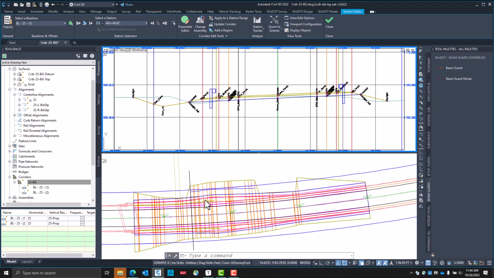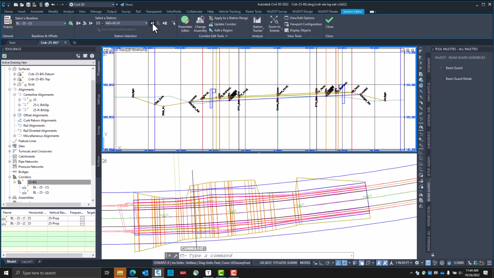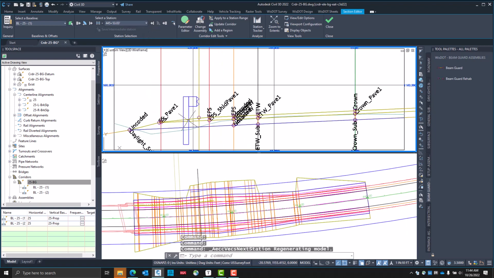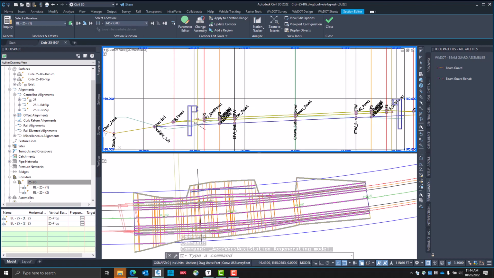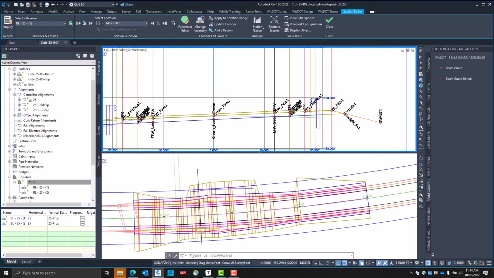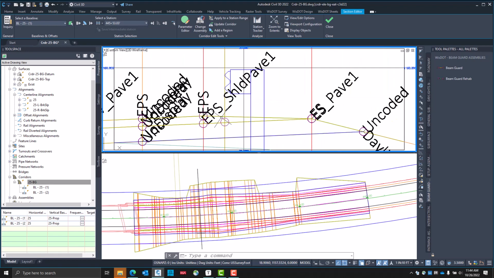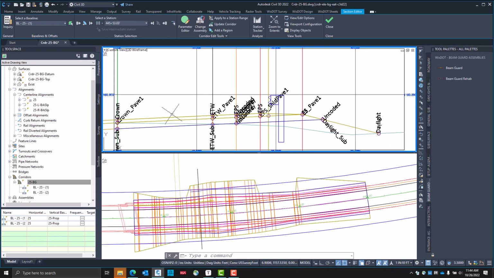So let's take a look at some more sections here. I'm just going to walk through one of the things you'll see. So this is on the low side of the curve. We've got that 10:1, and we're building the beam guard out at that beam guard line. On the top side, this is definitely not a 10:1. What's happening here is we're at like a 4.5% on super, and this is hitting max rollover. So this is a break of no more than 7% on the top side.